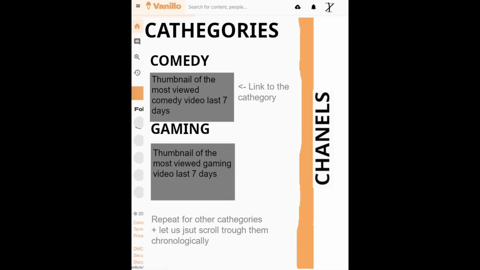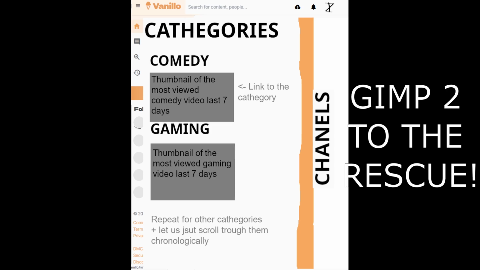So you tap the categories, and you have comedy, gaming, everything. You can go into the category, you'll have the list of videos. You tap on the channels. The categories box just shrinks to 10% of the size, and you get a list: newcomers, top dogs, OGs. Perfect. I would make a visual representation of this, but I cannot because my Paint keeps crashing. I will try. If you're seeing it right now, it means I succeeded. If not, Paint crashed.